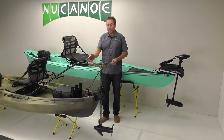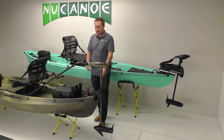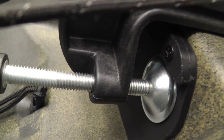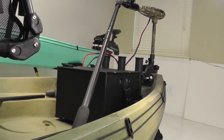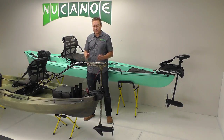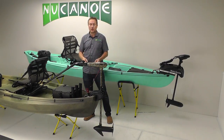The transom-mount trolling motor is really your simplest, easiest, quickest, and most cost-effective solution. You simply drop the transom-mount motor right onto the transom, hook it up to the battery, and away you go. We strongly recommend the use of the transom motor plate to protect your transom and secure your motor — it prevents it from lifting off if your screws come a little loose. We also recommend the tiller extension handle to give you full control from the seat position. Thrust anywhere from 30 to 55 pounds will work fine, and a 30-inch shaft length is ideal, though up to 36 is okay.